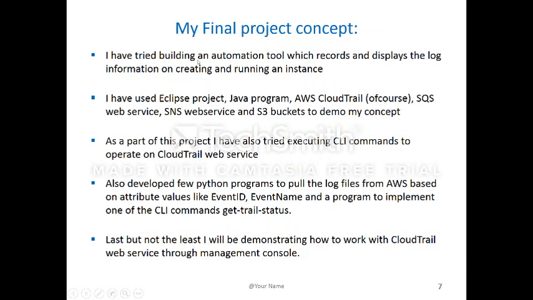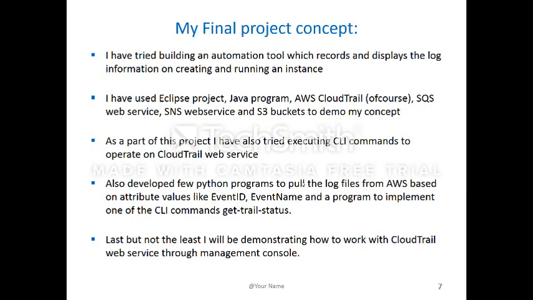Okay, my final project concept. I've tried building an automation tool which records and displays the log information on creating and running an instance. I've used an Eclipse project, a Java program, AWS CloudTrail, of course SQS web service, SNS web service, and S3 buckets to demo my concept. As a part of this project, I've also tried executing CLI commands to operate on the CloudTrail web service.